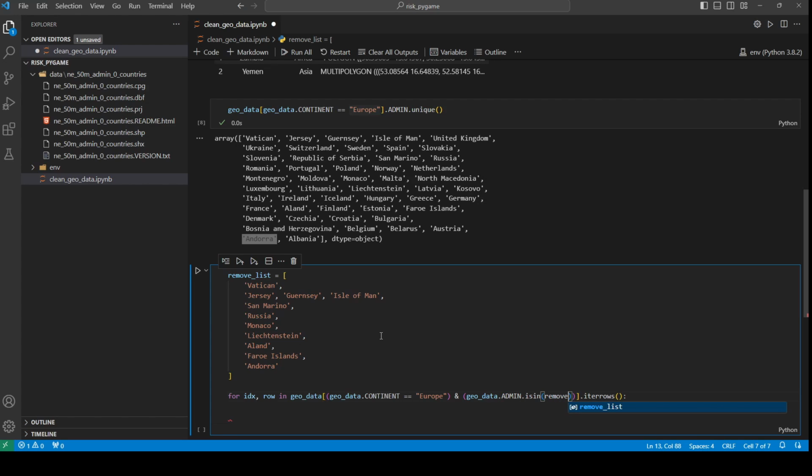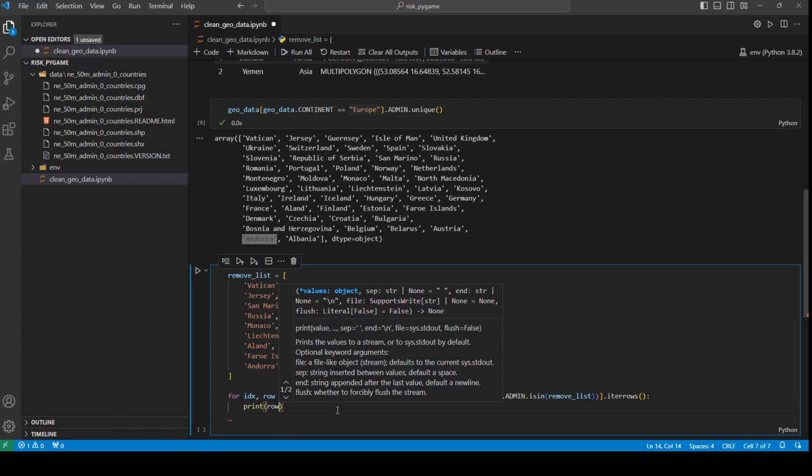We're going to supply it the list. So actually we want the inverse of this, because if this returns us all the countries that are within this remove list, then we basically want the opposite of that. So to do that in pandas, we just supply the tilde here, and that should work.